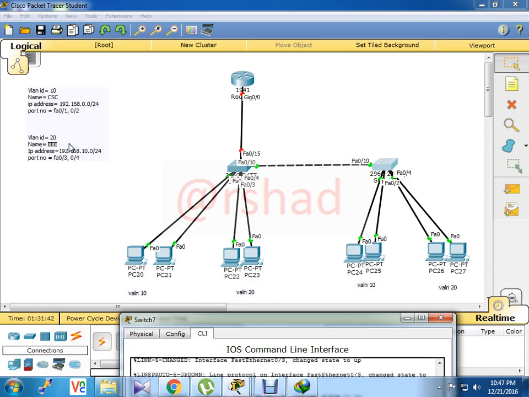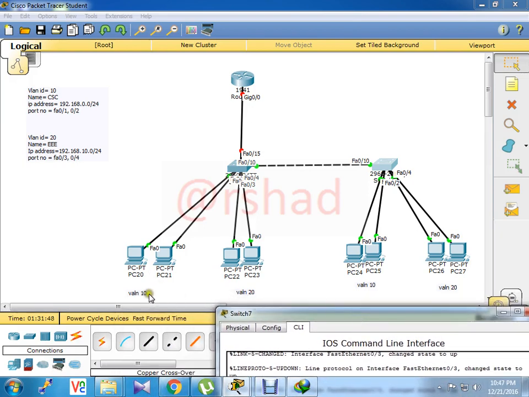During configuration you must remember that in both switches the VLAN ID and VLAN name must be the same. If there are any dissimilarities, then VLAN will not work. Clear? Okay.